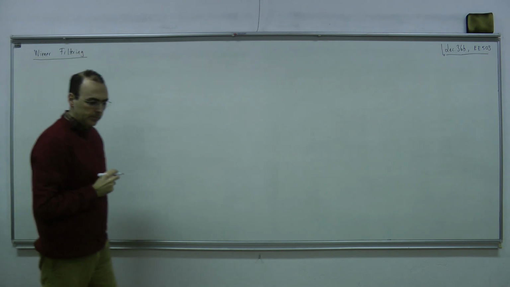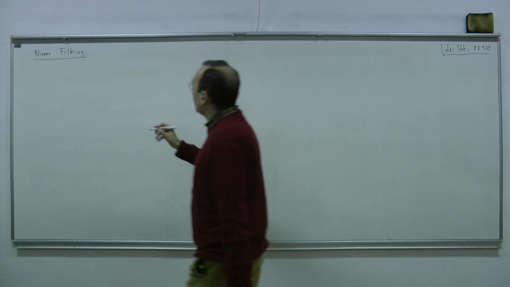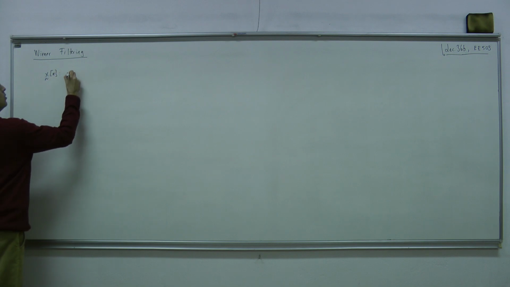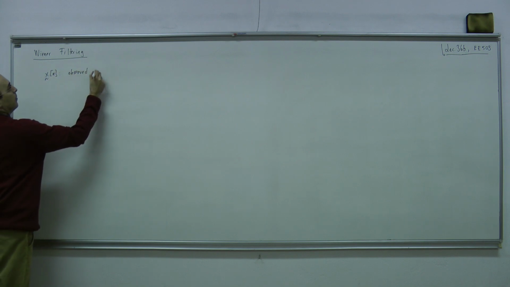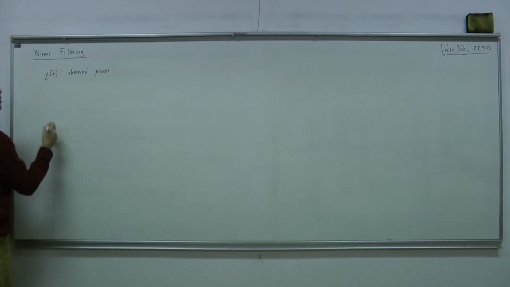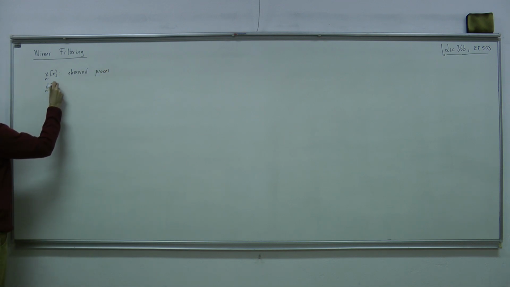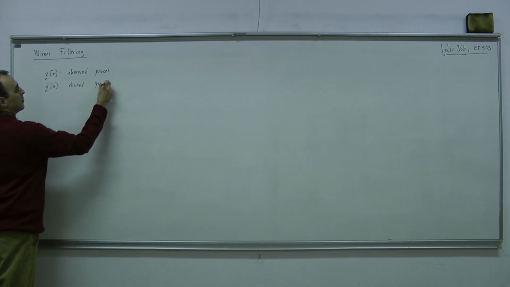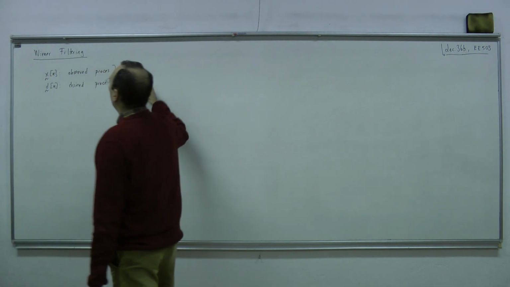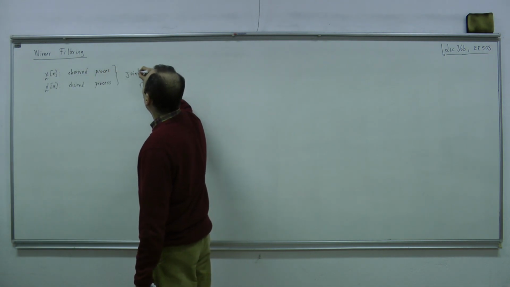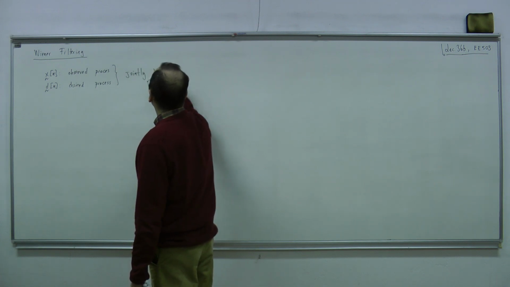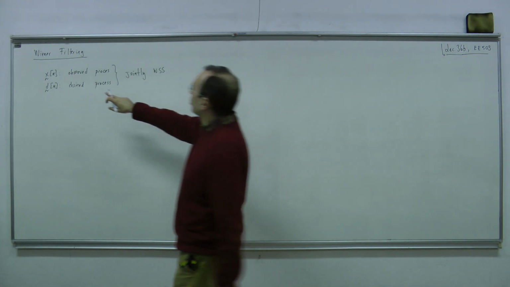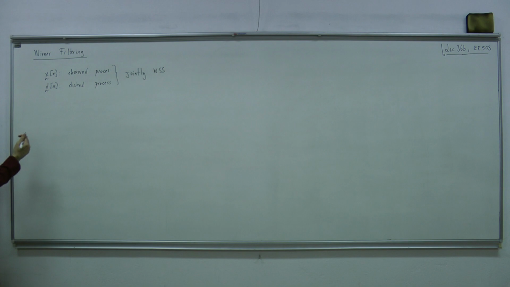So let me explain the setup. Let's say that I have in my hand a process X of n. So this is the observed process. And there's a second process, D of n. Let's say this is the desired process. And I know that these two processes are jointly white and stationary. Now the question is, I want to estimate the desired process from this observed process using a filter.